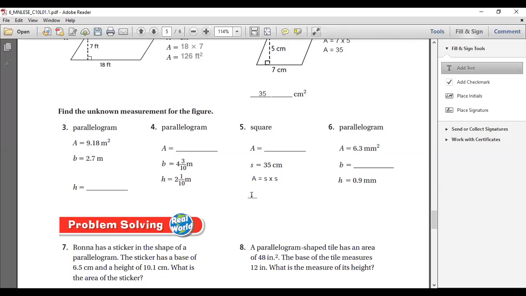Fine. So that's going to be A is equal to 35 multiplied by 35. So the area is going to be, how much is 35 multiplied by 35? Did you use your calculator to get it? I hope not. The 35 multiplied by 35 is going to give you 1225. Now here the unit is not given, so we have to be writing the unit.